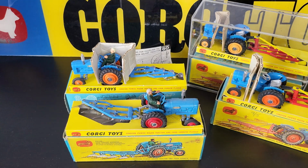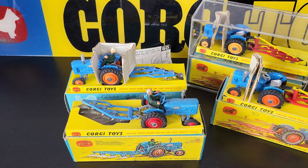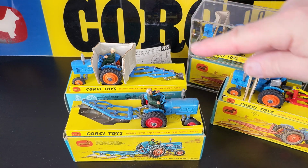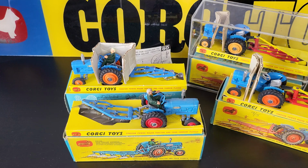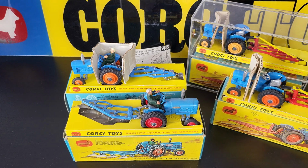So here's my other gift set 13. Right. So again, quite an easy variation to spot. Yes. Much darker wheels. Red wheels. The red wheels. Yeah, really red, in fact. Funny, when we look at them all, they are very distinctive different colours. It's not like it's very subtle. No. They are actual proper different colours. It is, isn't it? I think it's the first time I kind of got them all out together.